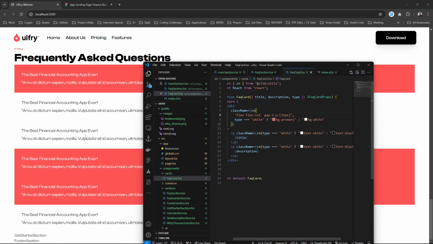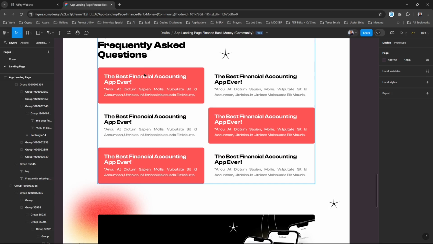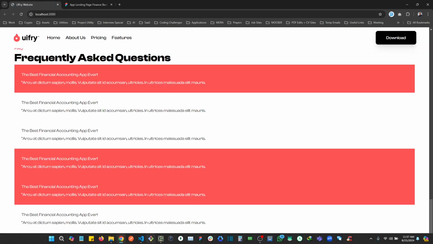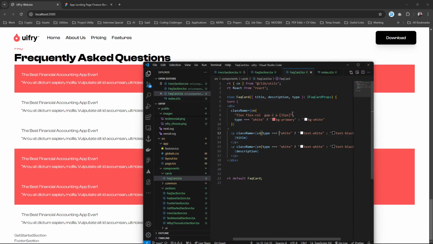Let's see, we have some border radius 8 pixel. Alright, so we're going to just do border. Oh, rounded actually. Alright, so we have rounded right there.